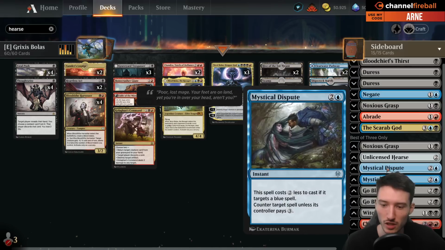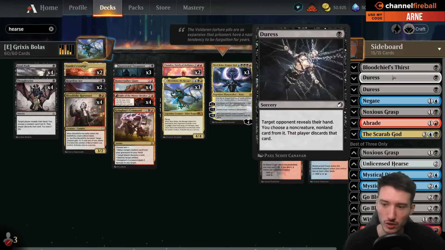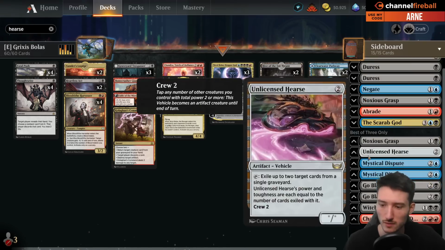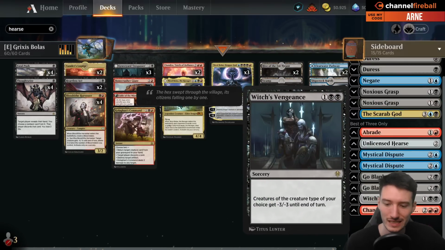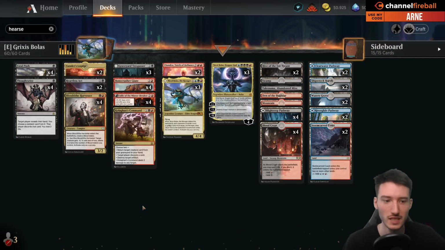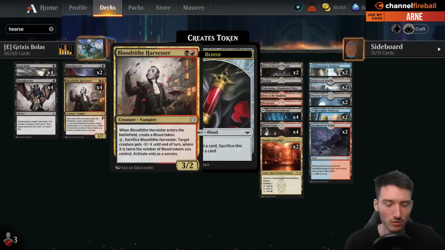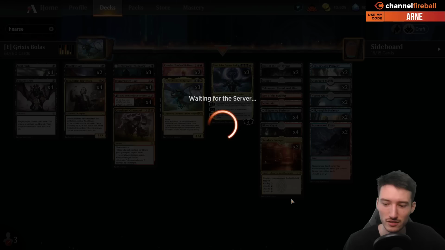And Negate and Mystical Dispute are a little bit of counter shenanigans against blue-white control, what have you. The rest of the sideboard is filled with Duress, Bloodtithe Harvester, Sorcerous Spyglass, Noxious Grasp, some removal here, Unlicensed Hearse, Witch's Vengeance against spirits and humans, and I don't know what tribal decks we might face. And a Chandra, Torch of Defiance could come in against, I don't know, Mono-Green Stompy, Angels, and other grindy decks. So yeah, this is it. Why is the Xander's Lounge in the two-drop slot? I don't know. But yeah, this is Grixis Bolas. I'm looking forward to it. Let's get into the games.